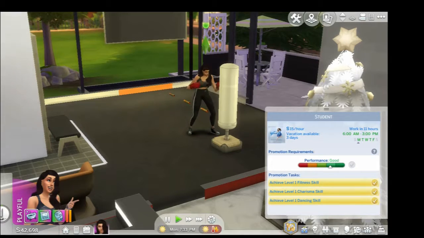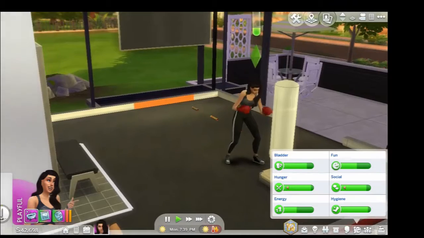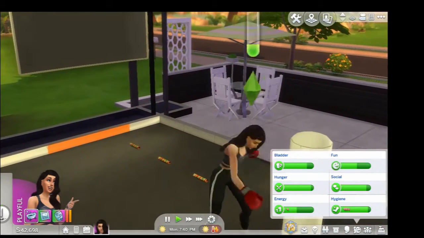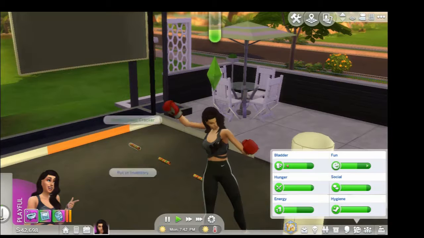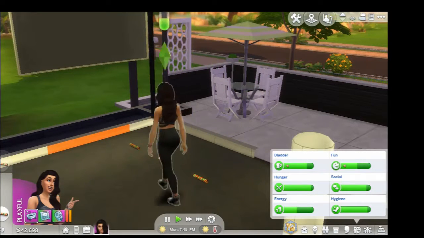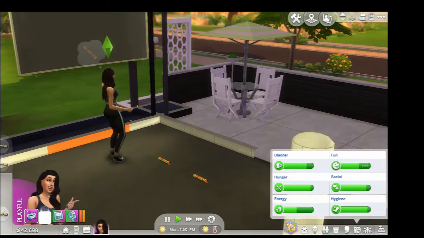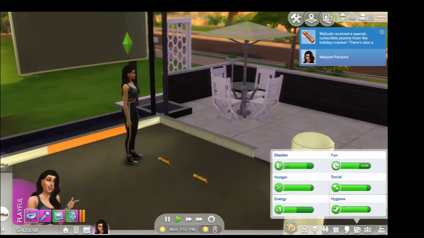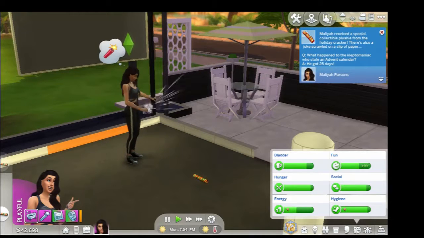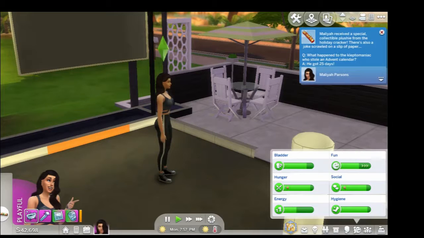Girl, it's okay. The punching bag ain't that near. But let's set off these little holiday crackers. This girl got so much animosity built up. Woo! What was it, streamers? Yes. What did she get? A special collectible. Plushie. Whatever it was, she didn't like it.